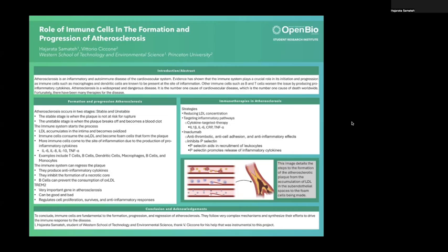The stable stage is basically when the plaque is not at risk of breaking off or rupture, and the elastic walls of the artery are now hardened and blood flow is restricted. T cells, which are immune cells, play a role here because they produce something called transforming growth factor beta and interleukin 10 that basically reduce cell death and the production of pro-inflammatory cytokines, which allows the stable plaques to have a smaller necrotic core, causing them to be at a lower risk of rupture. And macrophages also help to keep the plaque stable by keeping the fibrous cap around the plaque secure.